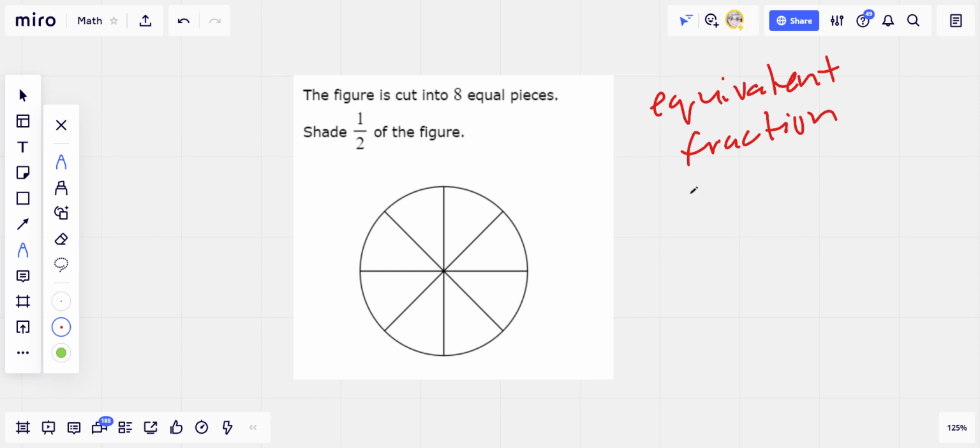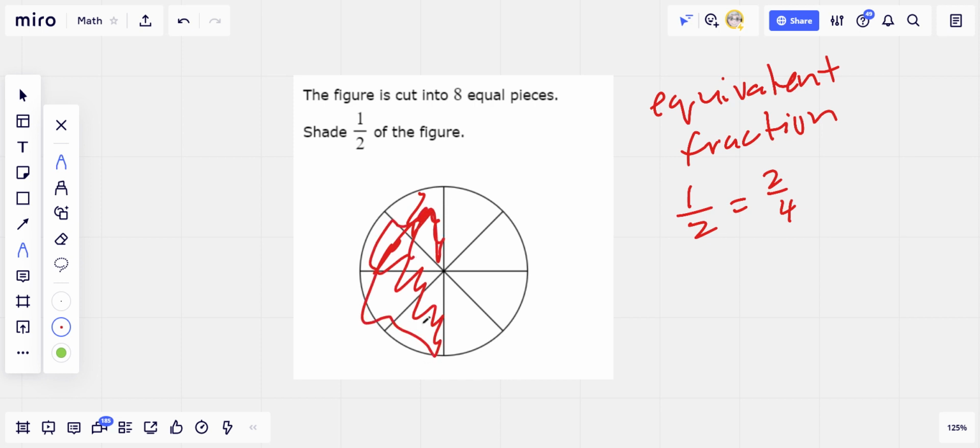So for example, 1/2 is the same as 2/4. So if you've got 4 pieces of candy and then you give 2 to somebody, you've given them half that candy, right? So it's the same as half. So when you shade here, all you have to do is just get this right, shade half the figure, and that's probably pretty easy for you. You could just draw a line down the middle and shade one side. So that would definitely be one way to do it.